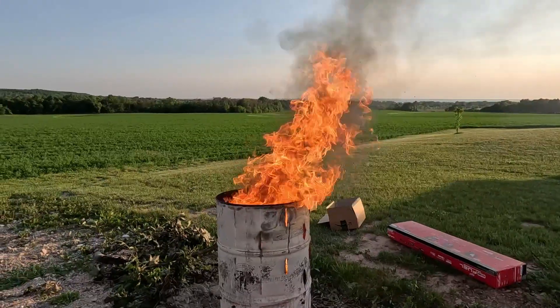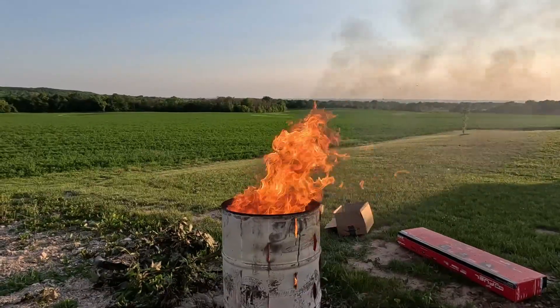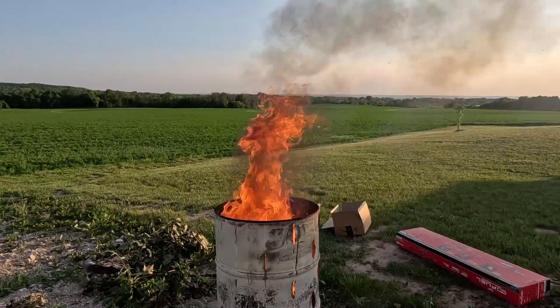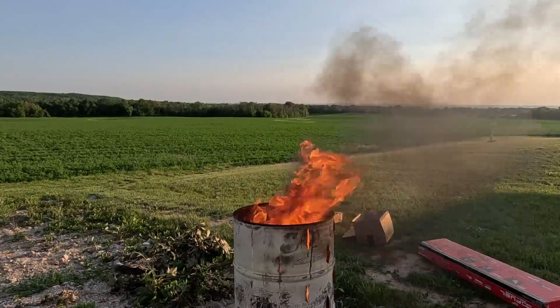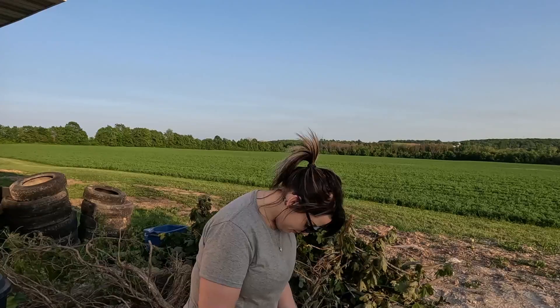I would say this is a pretty efficient burn barrel and I get a little bit of a vortex motion going on for sure. The benefit of this is that it burns so hot and efficient you don't have to be up there stirring it all the time and get your face too close to the fire and singe off your eyebrows. Actually, that brings up a really good story — one time when I was a little kid, about maybe eight or nine years old, my dad told me to go start the grill. We had this old Weber grill on the patio deck, and I went to go light it. Of course the piezo electric igniter didn't work so well anymore, so I kept clicking and clicking and I couldn't smell the propane, but when I got that final click that ignited it, I had a huge flame ball come up on my face and I literally lost my eyebrows from that fire.